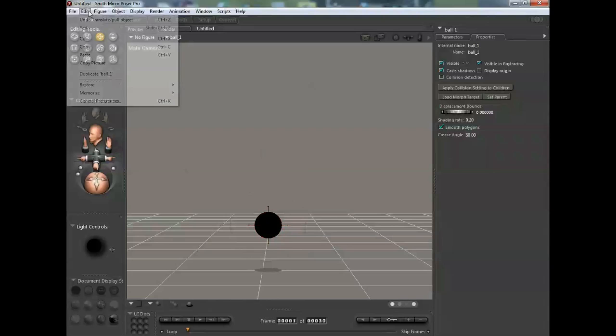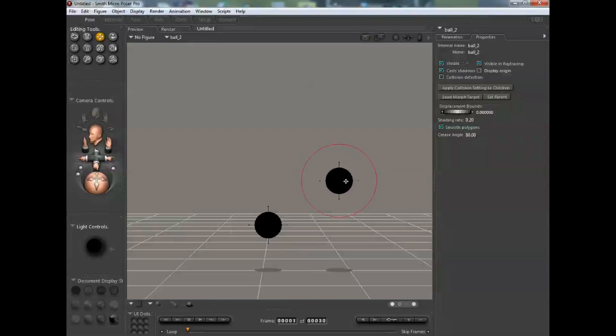I'm going to duplicate it so you can see how the manipulations of the lights moving around work better with two. You can see how easily it is to move around than just a single object. So edit, duplicate ball. I'm going to grab it, move it up here. Okay, we are going to click this little create a light button and create a light.